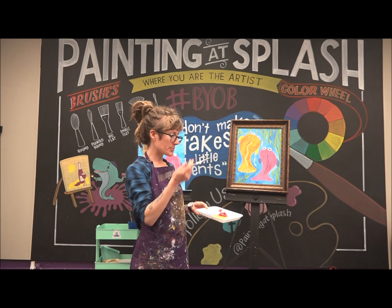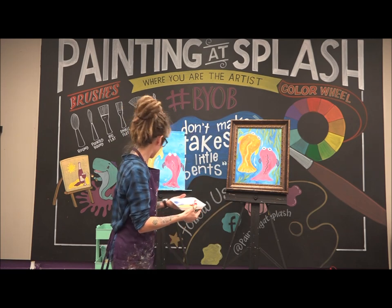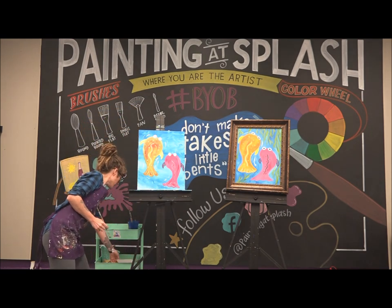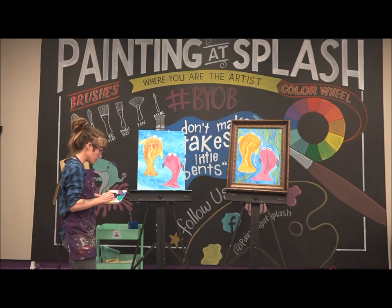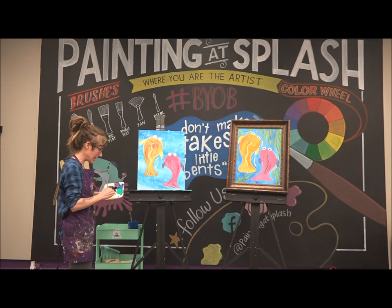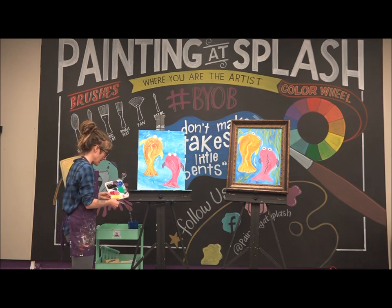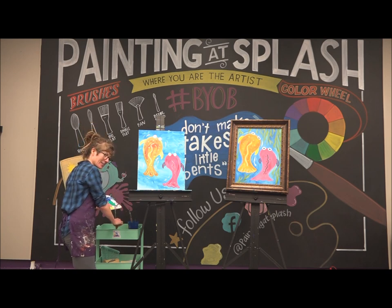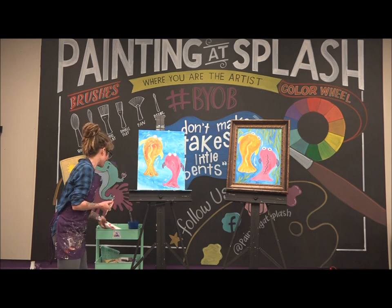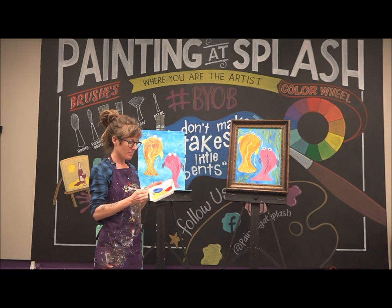So whatever brush you have at home that is closest to that size will be what we'll use. And let's make some green, which is yellow and blue. So on your palette, you're going to start to mix yellow and blue. If you want your seaweed to be more yellow, lighter in color, you're going to add more yellow. If you want your seaweed to be darker in color, you're going to add more, what? Blue. So, first, start off with equal amounts of yellow and blue and mix those together.